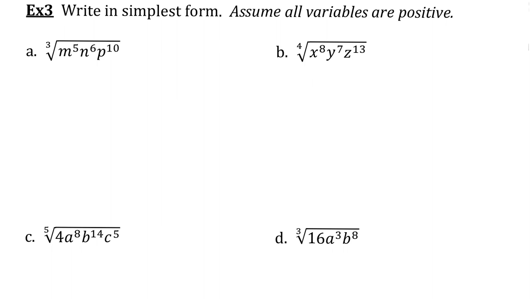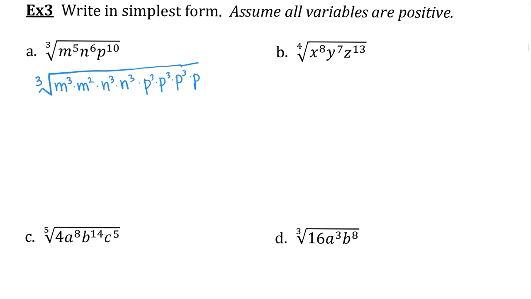Okay, in the last section, we're going to just mix it all up, but also do lots of variables. We're going to see if we can do some of them in our head. Should we? Here, I'm going to show a step, but then I'll say how I would do it in my head. Since this is a third root, I want m to the third, but I'm going to have m to the second left. For n to the sixth, that's n to the third, n to the third. And then for p to the 10th, 3, 6, 9, and then I have an extra 10.